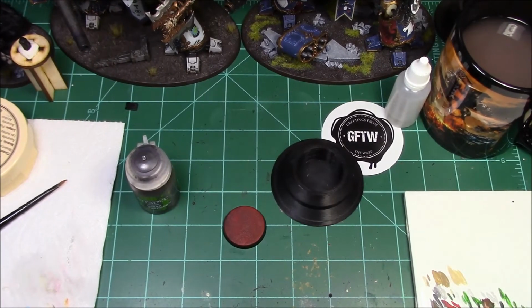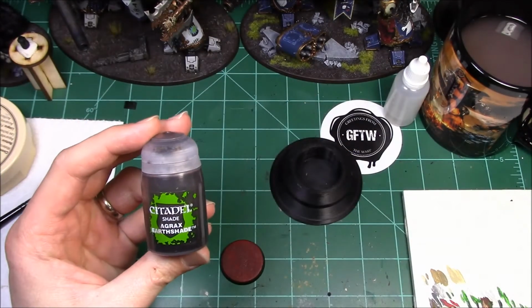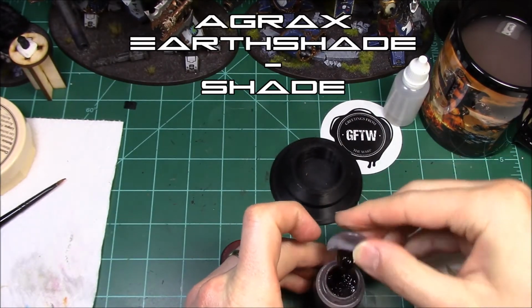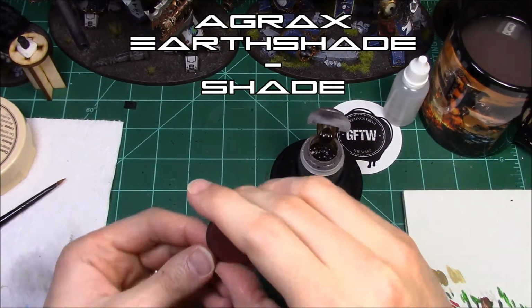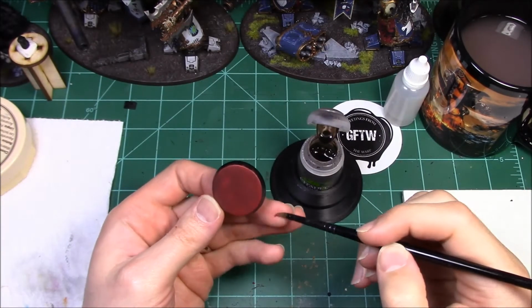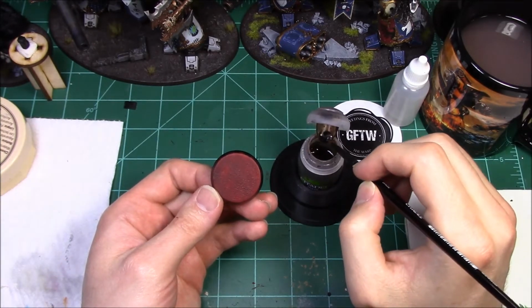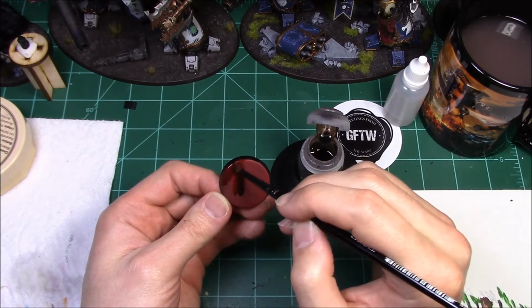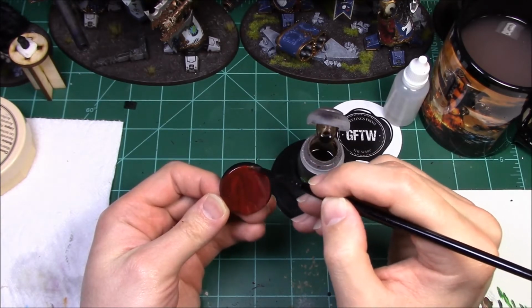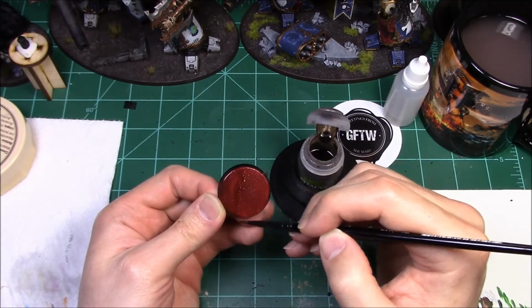Hey guys, so we are on to the next color, which is Agrax Earthshade. As you can tell, that Nuln Oil has kind of darkened it up a little bit. I want to add a little bit of a different shade, a little more of a brown shade to it. So we'll go ahead and get that done. This will give it a little bit of a darker shade, so it'll blend in really nice in the background.